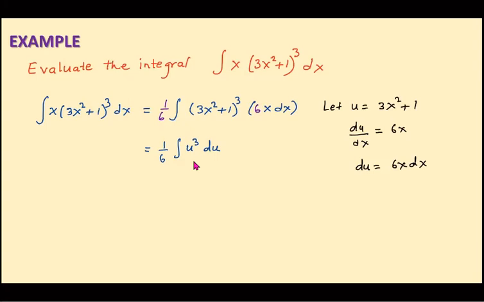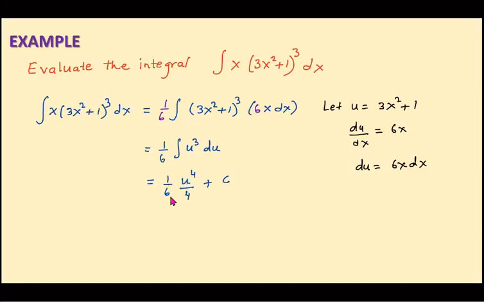So let's integrate that. We have a 1/6. And the integration of U to the third, if you use the power rule, we increase the power by 1. So that will be U to the 4 and divide by the new power, plus C. That is my answer, but not the final answer, because this is in terms of U. Our question is in terms of X. So we need to get our final answer in terms of X. That means we have to substitute back the value of U.